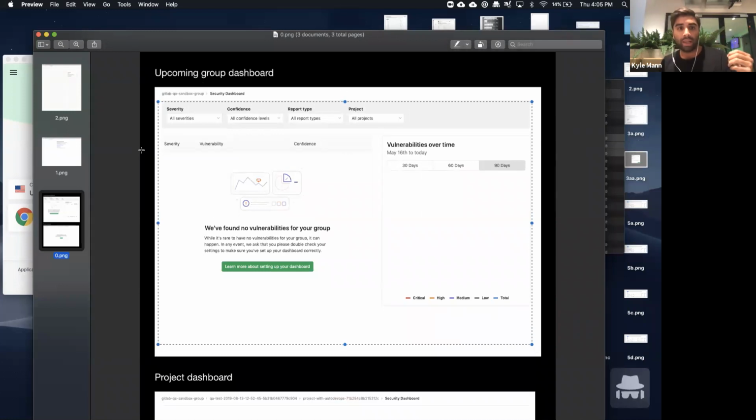But anyway, if you landed here, and this is a group dashboard, it's communicating to the user, hey, we found no vulnerabilities for your group, learn more about settings here. But again, just like license management, that is misleading because there's no setup here. We haven't even configured our files to set up any, whether it's auto DevOps or SAST, DAST, or dependency scanning, container scanning. So once again, we're sending them down the wrong road.